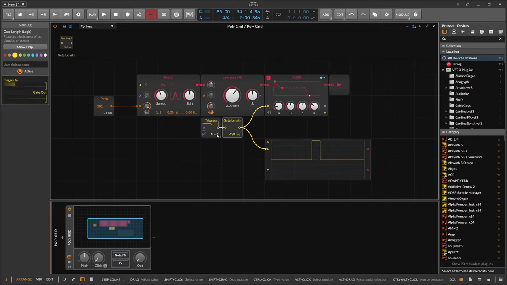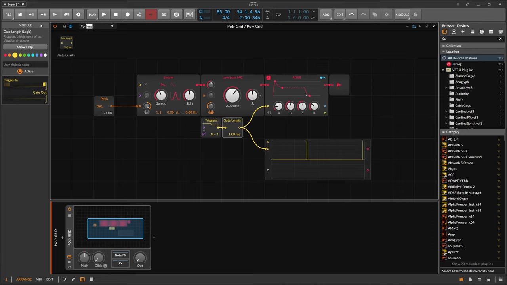And when you change here the speed setting of the triggers, it also changes the gap size. And then you have to readjust the gate length. So this is not the real solution. So what I do usually in this case, I go down to a very low setting, let's say 1 millisecond, which gets you this short trigger here.